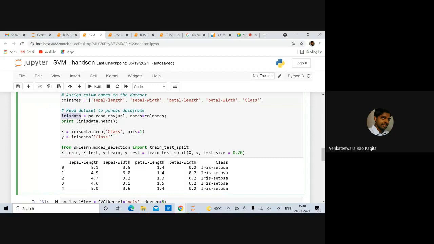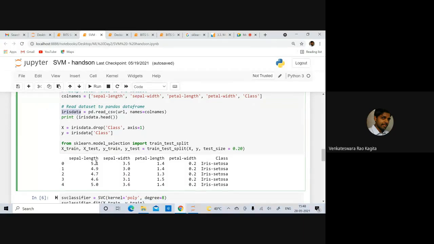I'm just printing this data to show you how it looks. So this is how the data looks: sepal length, sepal width, petal length, petal width, and this is a class. So this is one of the flowers, iris setosa. Setosa is one of the flowers, right? So this is how the data looks. From this data, I have to extract the data in the required format, X and Y, right? So I'm just dropping the last column here with iris_data.drop, and taking the remaining columns as X, right? And I'm taking out the last column, that is Y, right?